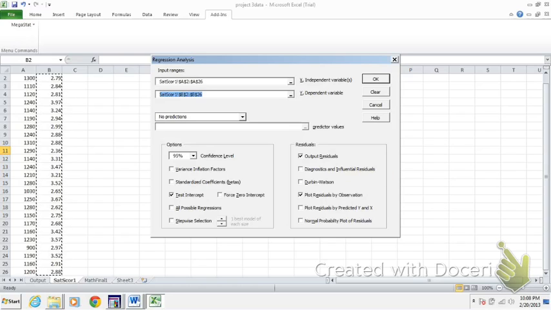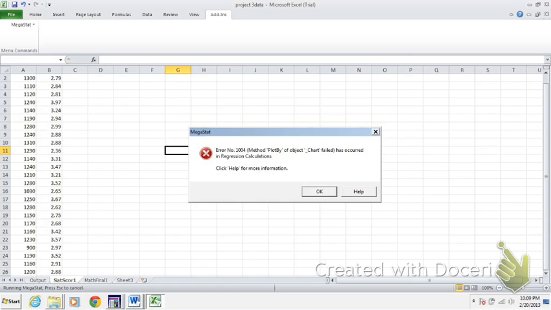I put over here the things that I wanted. So I said, let's put the output residuals. And our residual plot is supposed to be our residuals against our explanatory variable. I've been having some glitches with the software, so I don't know if it'll do it. But I know it'll get the residuals for us. We can do the rest the old-fashioned way. So let's hit OK. Ignore the error message.